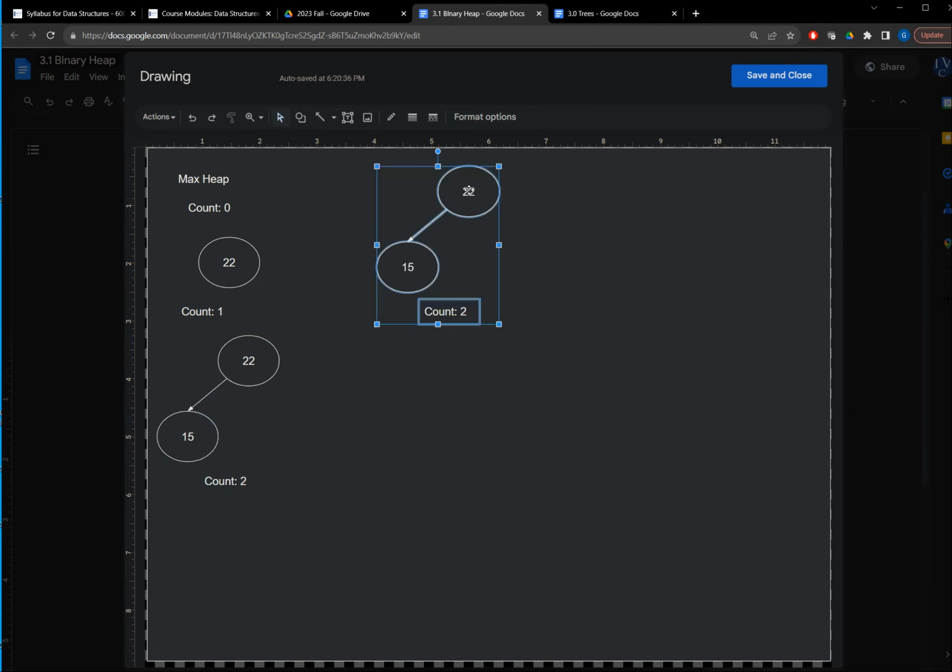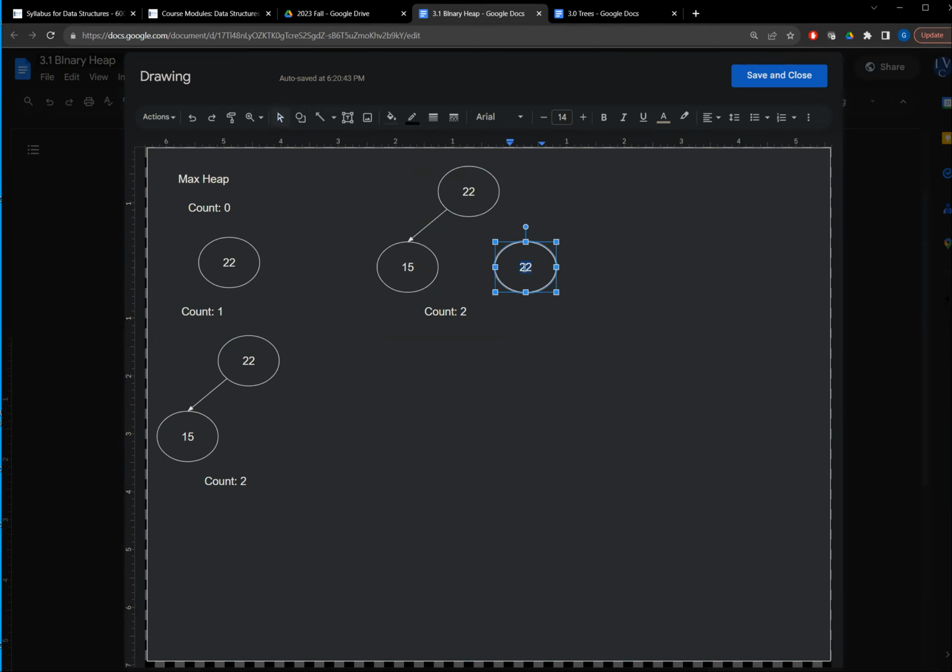Insert our next data point. Drop in our value 30. 30 does not like the relationship pattern. So what we're going to be doing is basically following a density gradient, if you want to look at it that way, where larger values want to float up to the top.